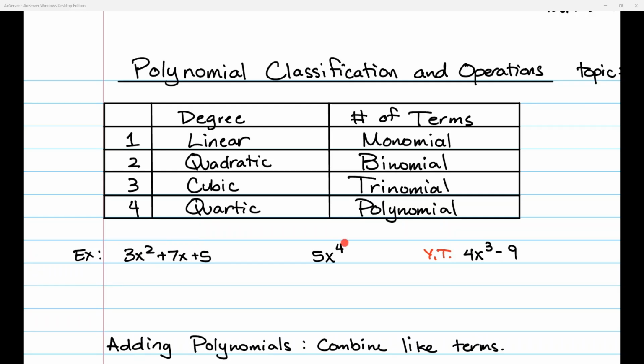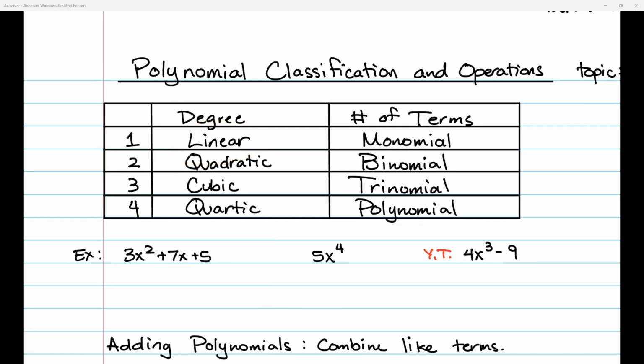If I look at the next one, this is of degree 4 because the biggest exponent is 4. So because it's a degree 4, I would call it a quartic, okay? A quartic something, all right? So first, you're going to look at the biggest exponent that the polynomial has, and then that's going to let you know whether to call it a linear, a quadratic, a cubic, or a quartic. By the way, a linear would look something like this. Notice that it has an exponent of 1, and so that's why we would call it a linear in that case. But don't worry about it. Let's just go ahead and keep going.